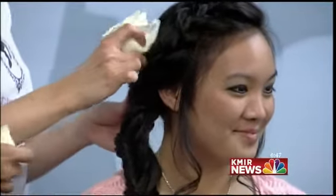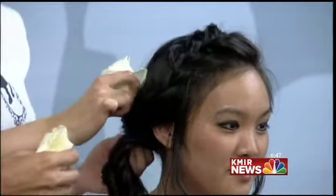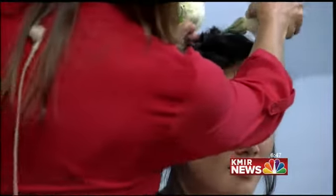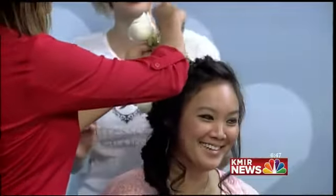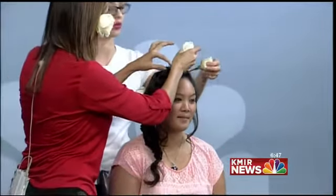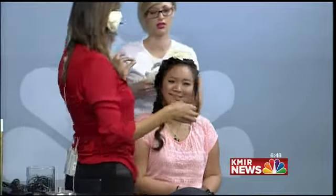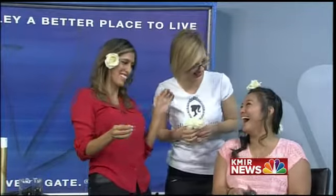Roses or any specific type of flowers we should use? Whatever you like, whatever your style is — have your own personal touch on it. Do you mind if I put one in there? Go ahead, anywhere that looks good. Just keep the stem going away from it. I'll let you fix any of mine if needed.